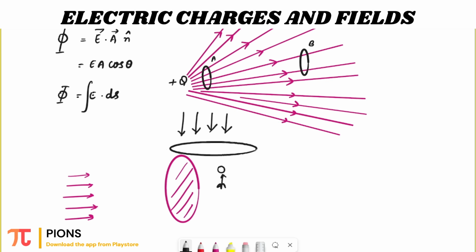What is happening here is, what is the direction of electric field? So direction of electric field is this side. What is the direction, how the area is placed? So the area is placed like this. Where will be the normal to this area? So normal to the area will be, you can point it in this direction or you can point it in this direction. These both are normal. We call it as perpendicular to this area, right?